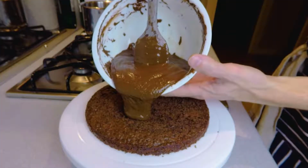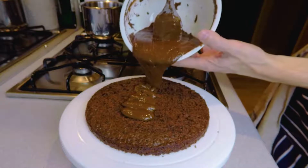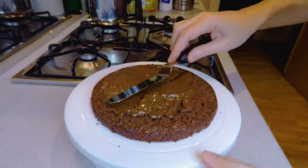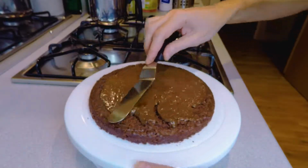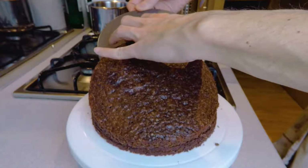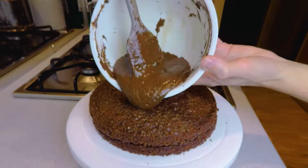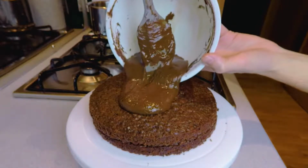Pour half of the icing on the bottom sponge. The other half of the icing goes on top of the cake, of course.